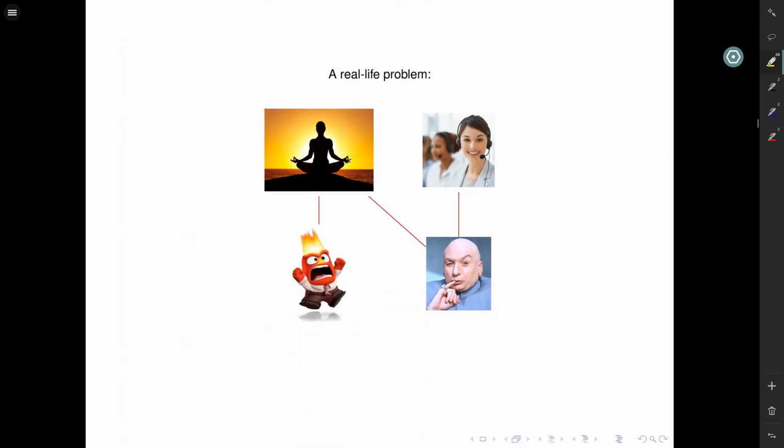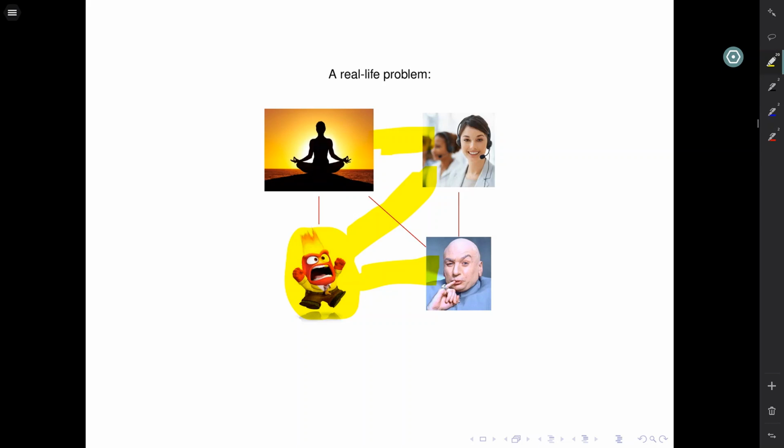And it may be a real life problem. So for instance, we have some angry person who's trying to communicate with either the technical support or the manager of the company. He's happy to talk to either. But the angry person doesn't really want to talk to the manager. He just wants to talk to the technical support, doesn't want to get involved there. The manager doesn't want to get involved with the technical support either, because he's above these kind of things. So we have policies which are separating people, but we're still allowed some communications to happen.